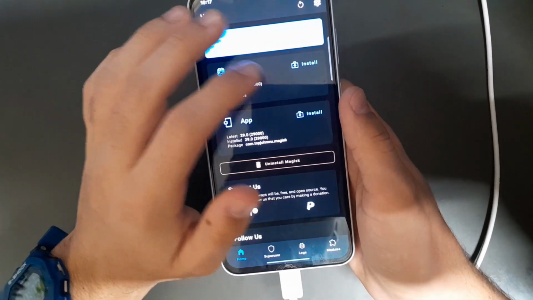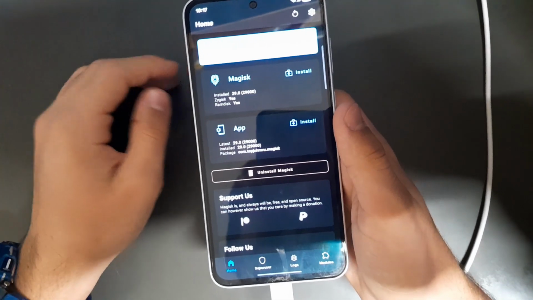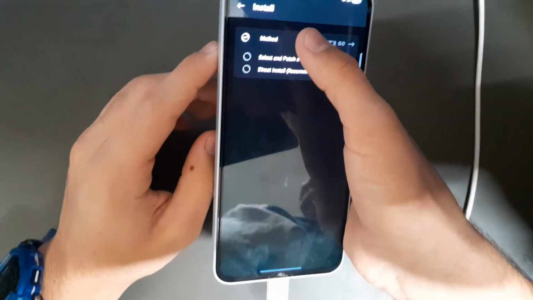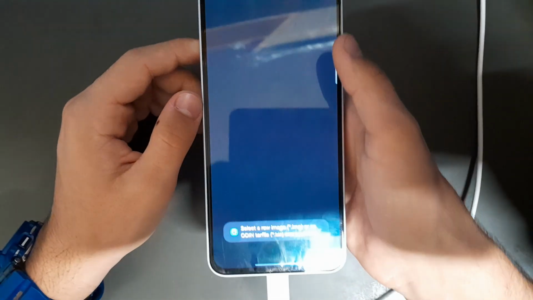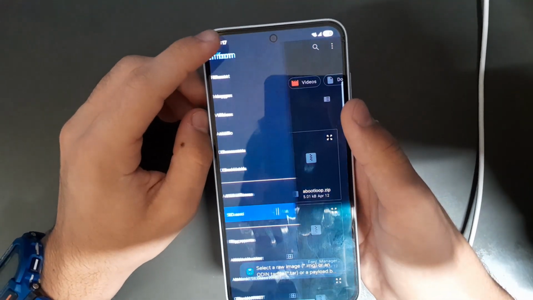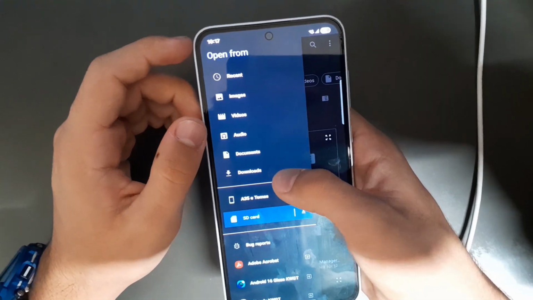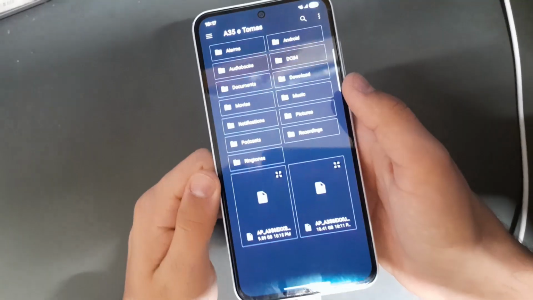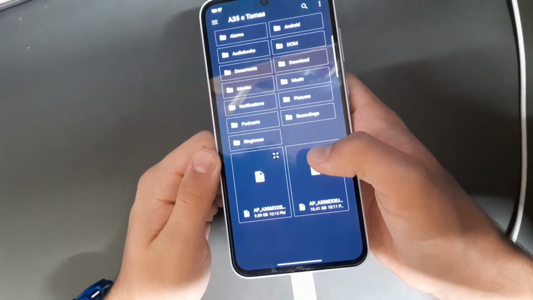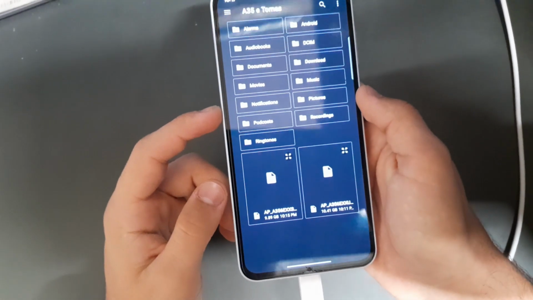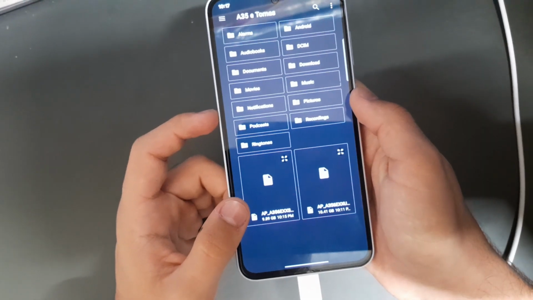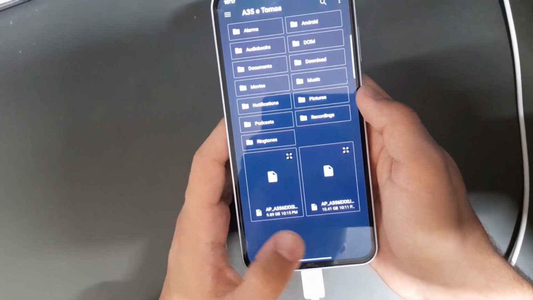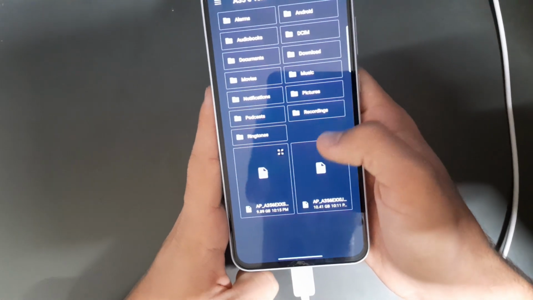Now you're going to go on uninstall. This phone is already rooted, but the same process would apply if it wasn't. I'm going to press install. Select and patch a file. Here we're going to go into both of the files that we downloaded. So here I'm going to go on A35. It's my root folder. Here I have two files. Now these two files are the ones that I copied over from the PC. This file is for Android 15 and this is for 16. You can tell by the file sizes here that one is larger, one is smaller. I'm gonna do this one first.